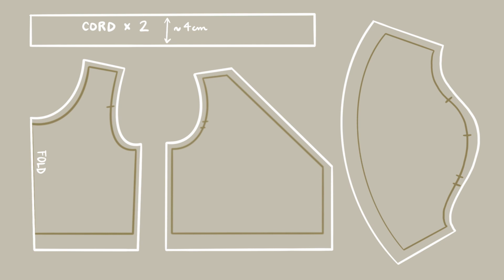One last thing to take into account is that this blouse is designed to be on the waistline, and if you want to make it longer, then you have to elongate the sides. And for reference, my blouse was 10 centimeters longer.